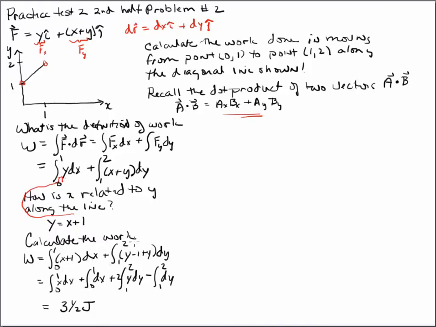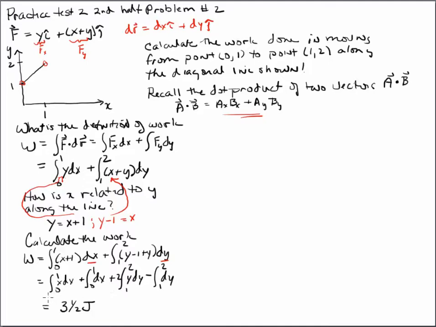And then for the Fy dy, we can substitute y minus 1 because we can calculate that y minus 1 is equal to x. So y minus 1 equals x. And once again, this can be substituted into this x. And we have everything in terms of the integrating variable. Here we have x, here we have dy.